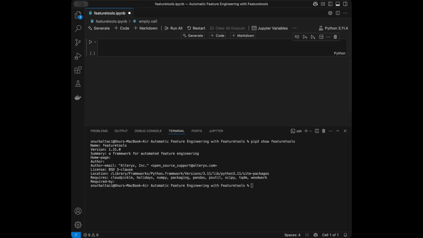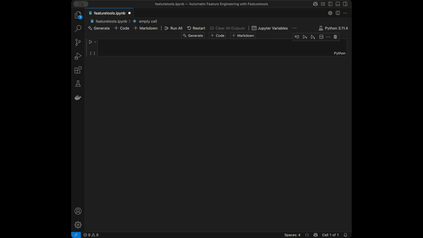Okay, so let's talk about this tool firstly. Feature engineering is arguably the most important step in any machine learning workflow. It's the art of transforming raw data into meaningful features that boost model performance. But instead of writing tons of custom code manually, Featuretools lets us automate this process with just one line of code. So in this video we are going to be talking about how we can use this great tool.